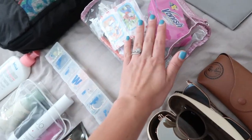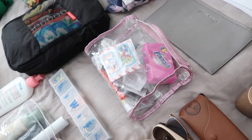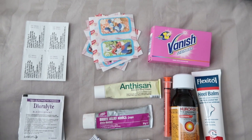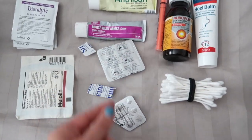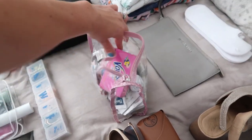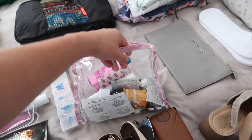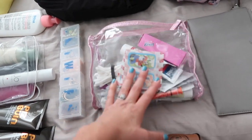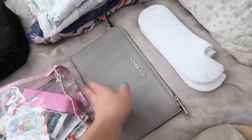I have a first aid kit with basically every type of medicine — Band-Aids, Nurofen for the kids, heel cream, diarylite, cotton buds, teether powder, paracetamol, and allergy tablets. I've literally got everything in there, including a stain bar, which is great because we have very young children who sometimes stain their clothes. My thinking is: if I pack it, I'm not going to need it. And I'm bringing one tiny handbag — I'm probably not going to need it because I always have the buggy, but just on the off chance we get to go on a date.